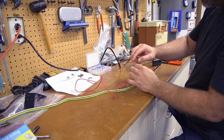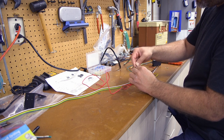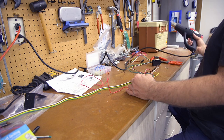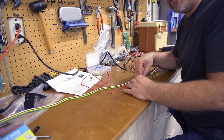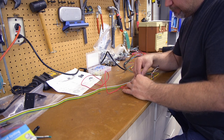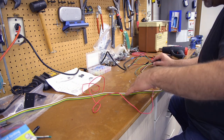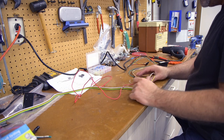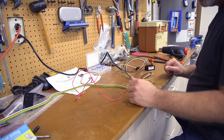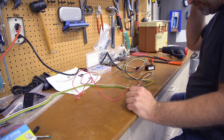So I thought I'd be using a lot of these blue ones, but the red ones are working fine. Is it easier? Yeah, it's easier. Does it look pretty? Not necessarily. Yeah, it seems really solid, so now I'm just going to figure out my routing and then try to put some sheathing on this if I have enough and get this thing going.